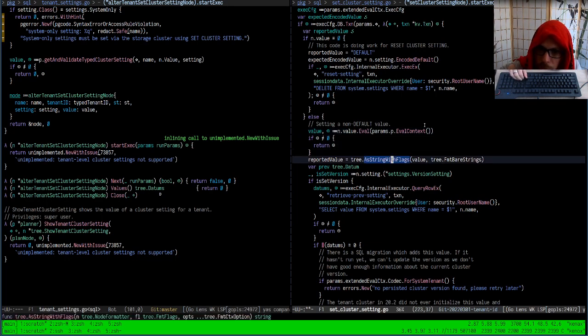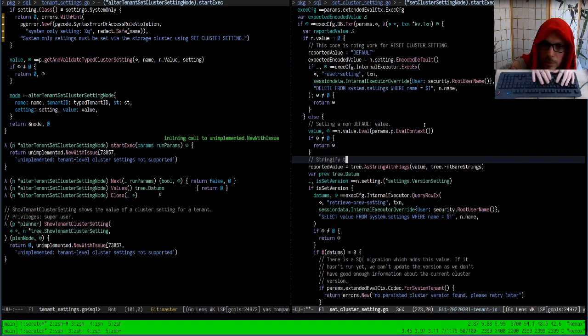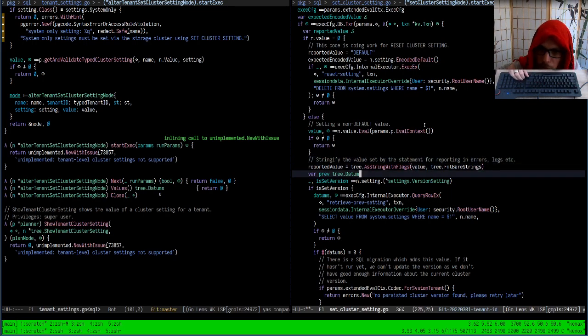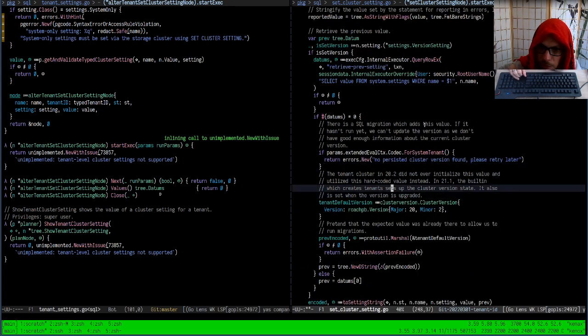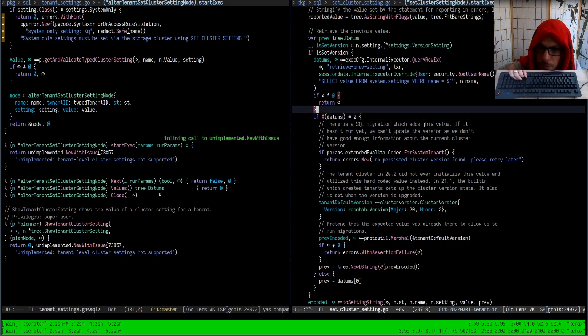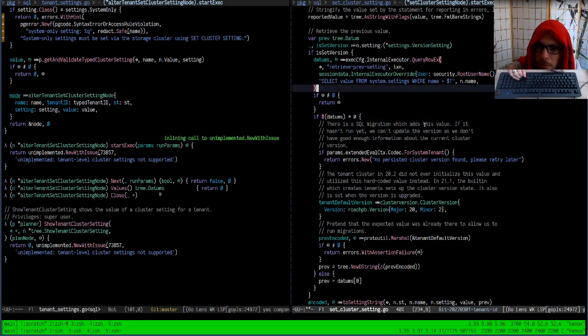Then the reported value is the value being set. Okay. Then we have retrace first value is okay.